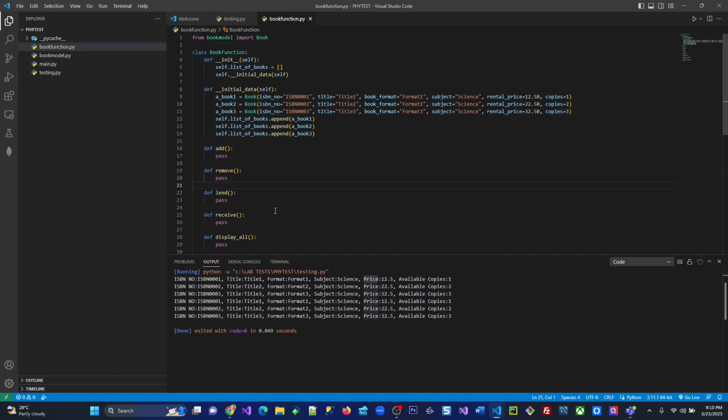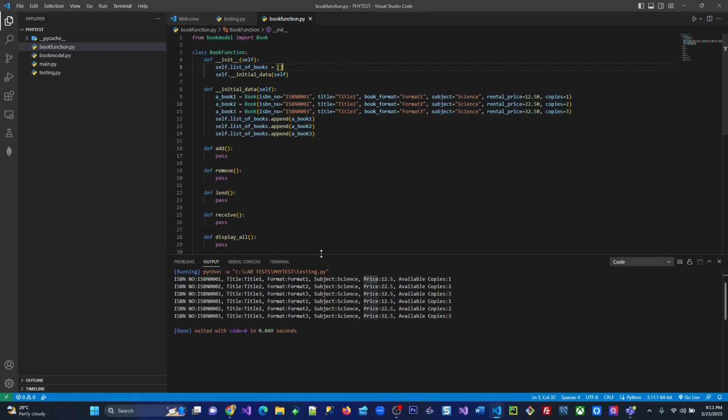Why is it doing all this, right? I'm creating a book function, and it will do the initialization method, which is like a constructor, and it's initializing the list of books with the empty list. Then it's calling this one. When it calls, it's creating an instance of book 1, book 2, and book 3, and adding these books to this list. So now this list has 3 books inside automatically for you.